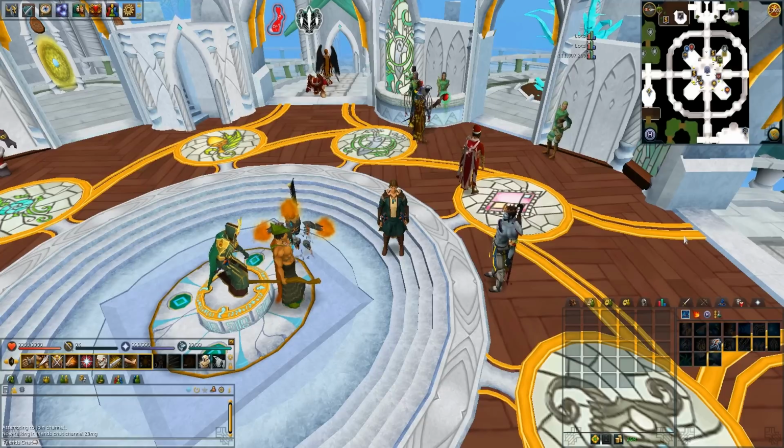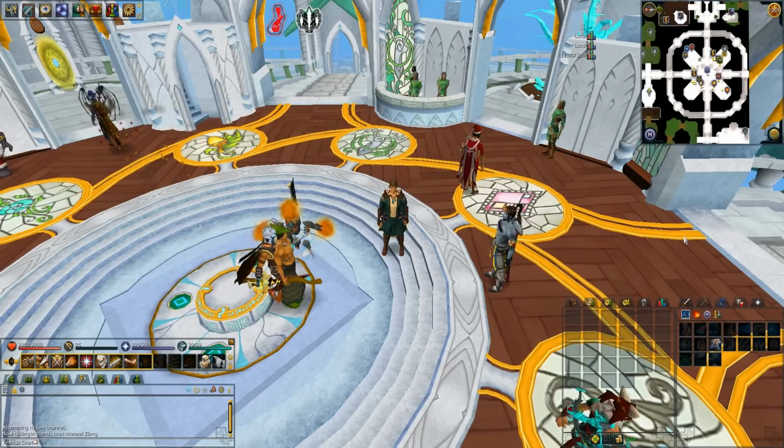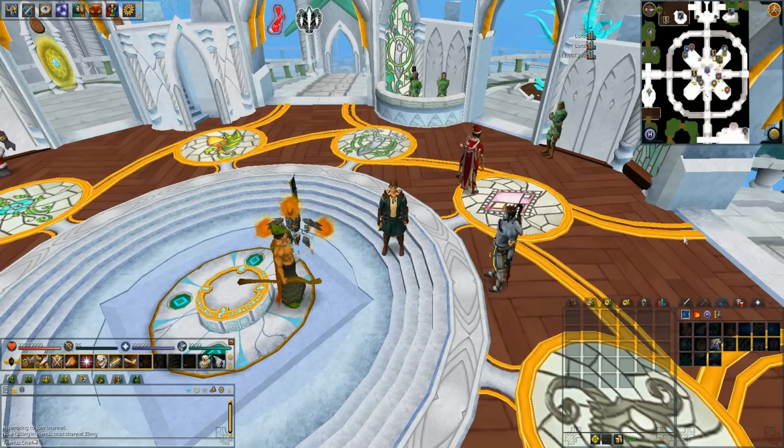Last week the Dominion Tower update came out, and I was lucky that there were no new Comp Cape requirements with it. This week, however, I'm not so lucky. Today the Elvern task set has come out, and I'll be needing to do every single task to get my Completionist Cape back. So welcome to part 1 of a multi-part video.